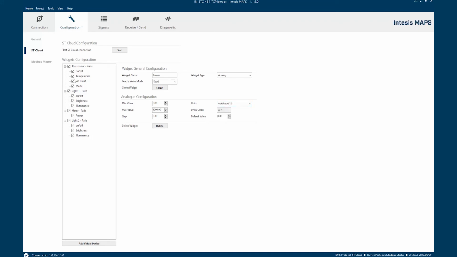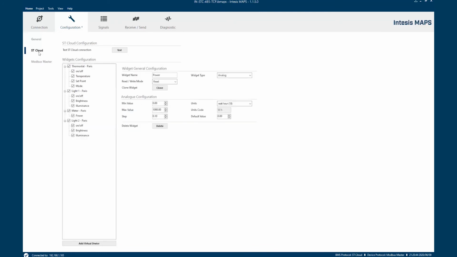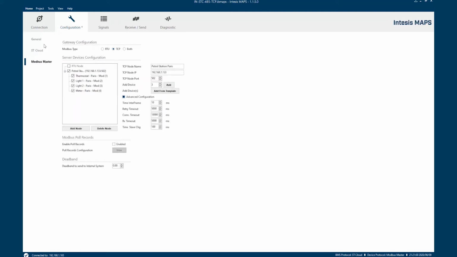So we have everything selected because we want all the configuration to be sent to the cloud. We want as well all devices to be selected here, so we have to make sure everything is selected. Imagine that we have created some widgets and we don't want them to be created in the cloud. Just deselecting them should be enough, but we want to create all of this in the cloud, so it's important to have everything selected here and everything selected here. When we have filled all the fields, all the tabs here, we move to signals.